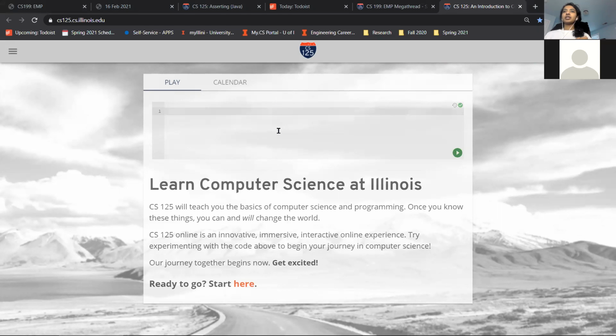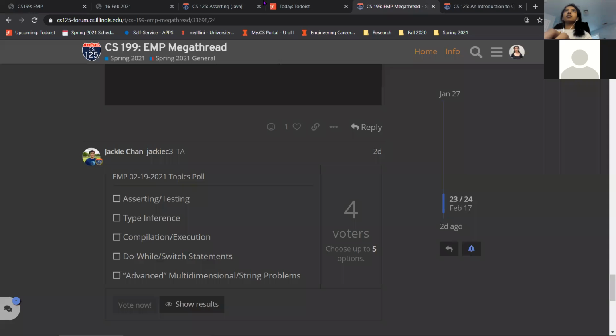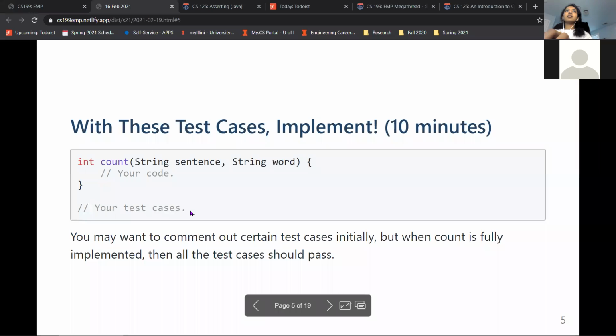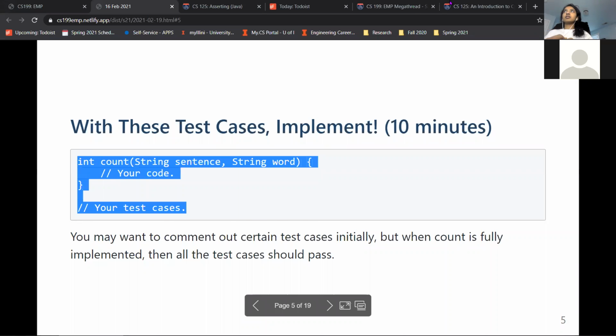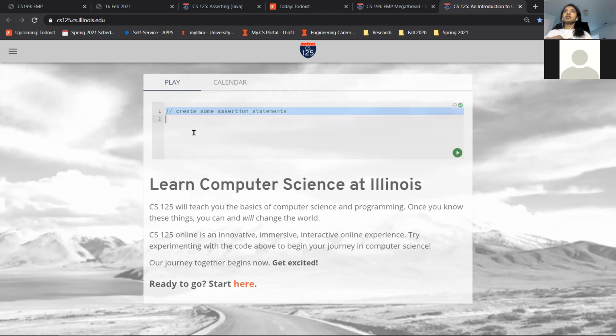All right, so first what we want to do is create some assertion statements. So let's save this here.